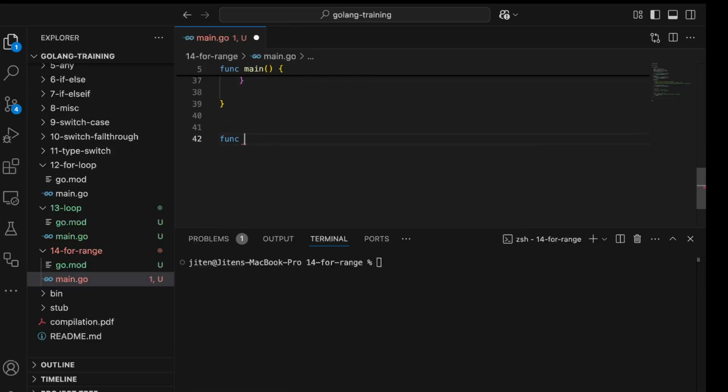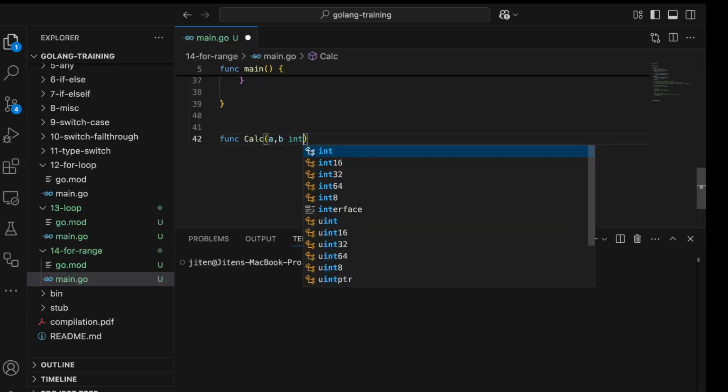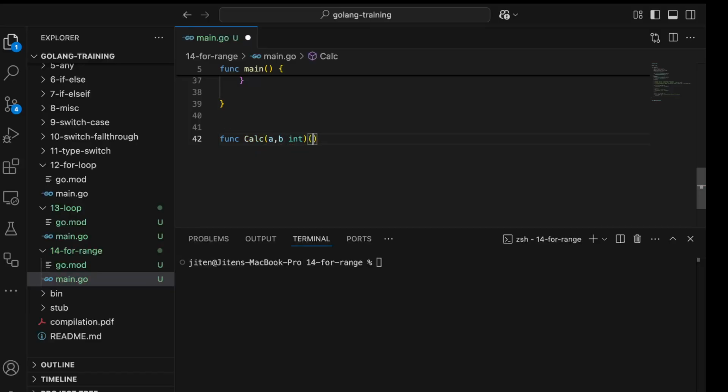Basically, I create a function, let's say calculate, I pass two values, and it's going to return add and subtract, for example. Otherwise, I create a function called rectangle, I pass L and B, float32.